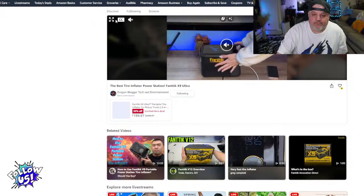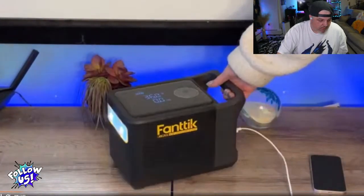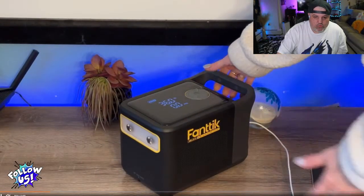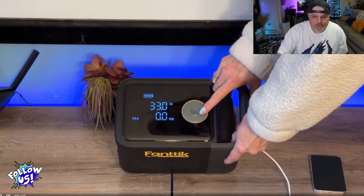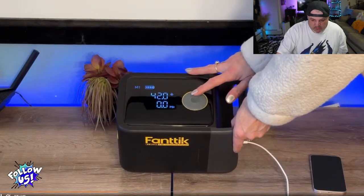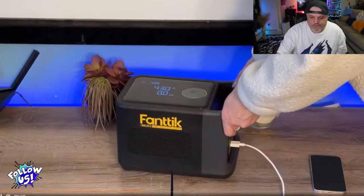Now, since Sheila was jumping the gun so much, we're going to show you guys the Fantech X9 Ultra Portable Tire Inflator. Nifty gadget for pickup trucks, and it has a 3-in-1 air pump, power station, flashlight, and it's a 6x faster inflator. It's just absolutely wonderful. You get five different memory settings. You can set your tire pressure, and there are charger ports, and I'll charge my phone.